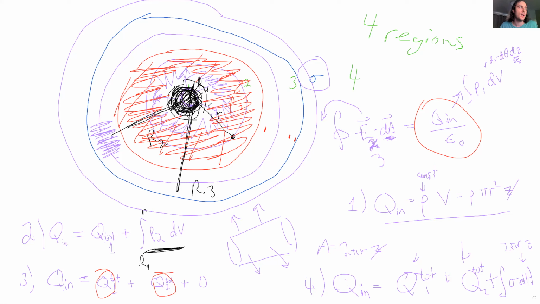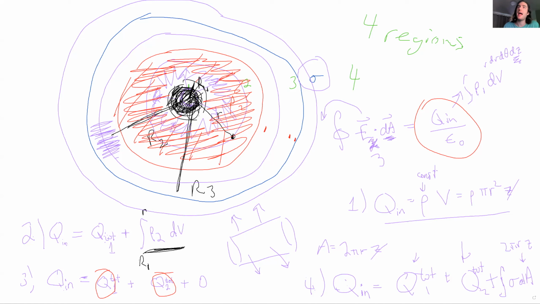So when we do our integration, for example, in the first region, it's just the integral of rho 1, right? We go from 0 to r. Well, in region 2, we have to find the total charge in region 1, plus we have to integrate to find the charge just from the red cylinder. So we have to integrate from R1 up to R to get the total amount of charge there for the red cylinder. And then the black charge plus the red charge is Q inside, the total charge for region 2.